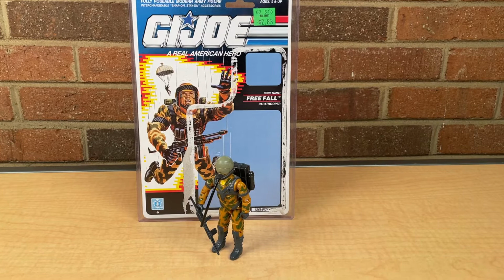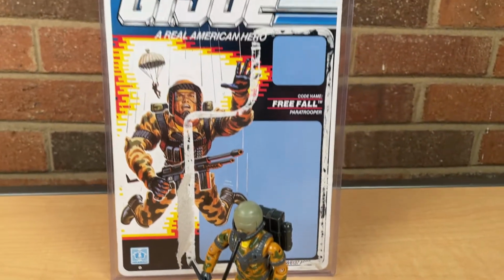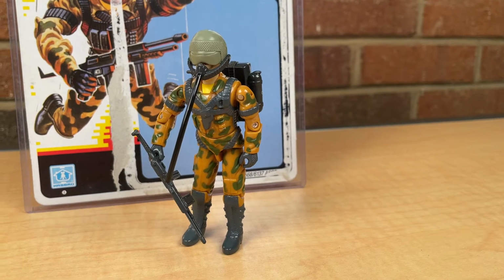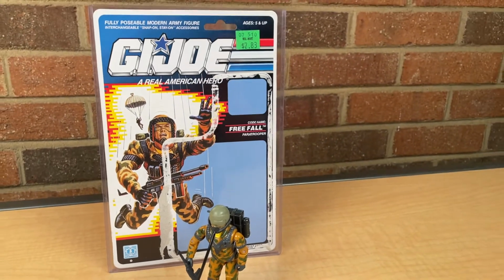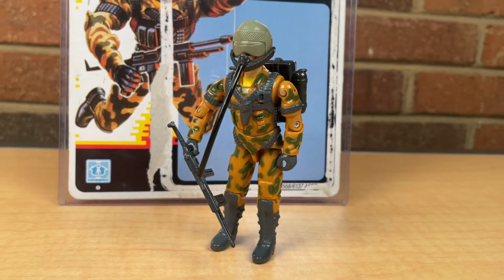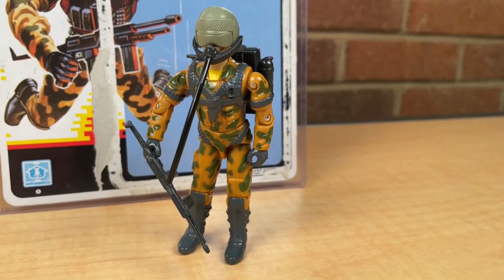So we're looking at 1990 FreeFall. He is a paratrooper. And when I look at him, I immediately think of Ripcord from 1984. So to me, this is kind of the redo of Ripcord. And that's just what I think of when I think of FreeFall. He's kind of in subdued colors, somewhat like Ripcord. Not what we might imagine from a 1990 toy, but I kind of like this guy.